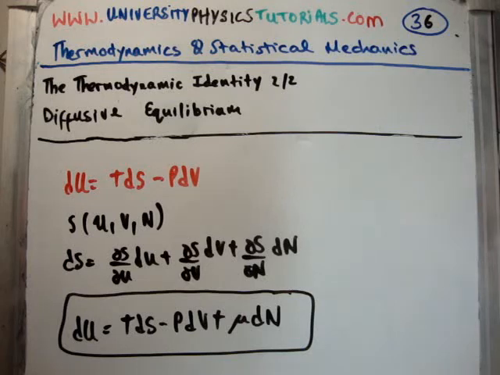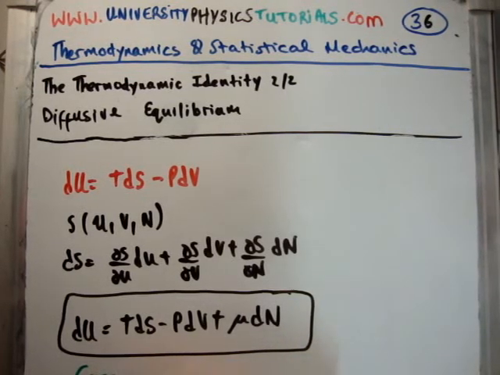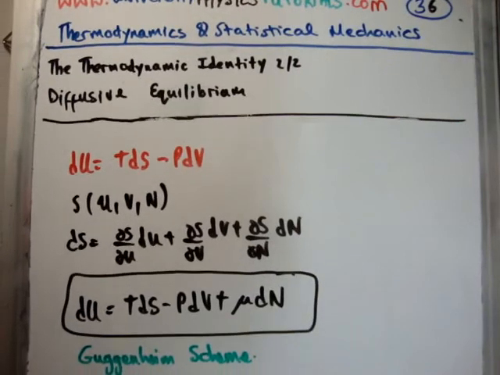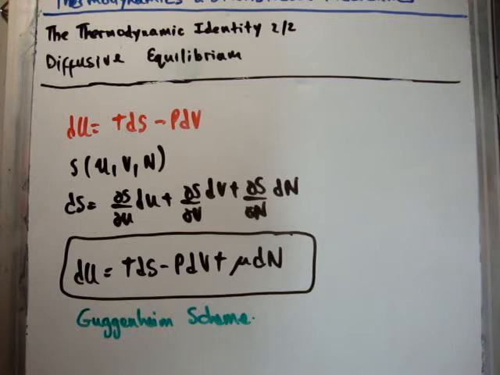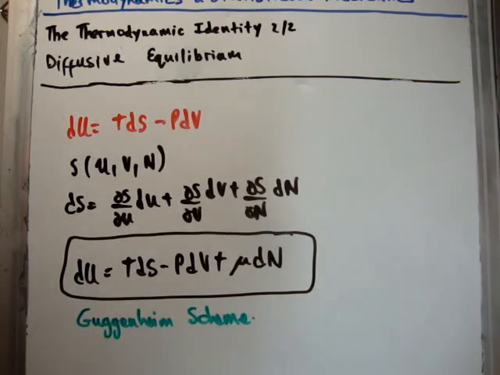You can also look up the Guggenheim scheme if you want to remember all these — it's an interesting scheme. I may or may not do a video on it, but when I was studying thermodynamics that was the scheme my professor had me using. So just remember that the chemical potential is the Gibbs free energy per particle. It's the energy which is added to the system by adding a single particle, and it is related to diffusive equilibrium. The system which has a larger del S over del N wants more particles because it has a smaller chemical potential. Thanks for watching, please pass it on to your friends, subscribe to my channel, and visit universityphysicstutorials.com.